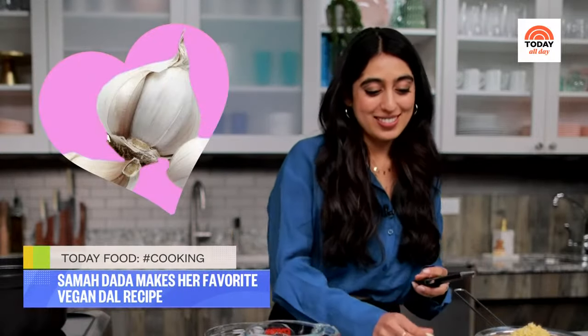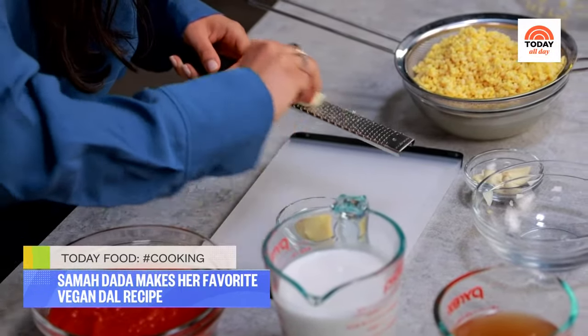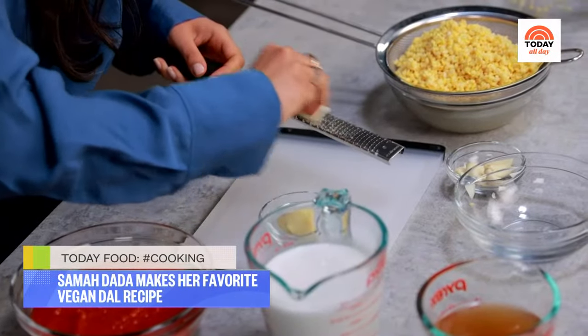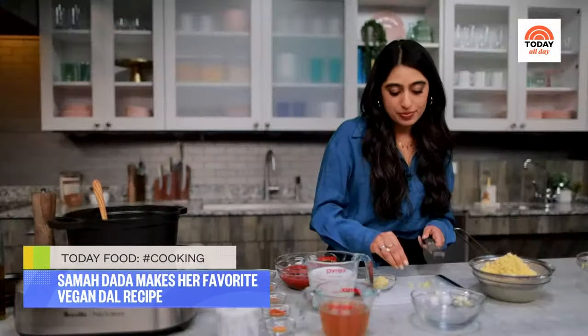I'm using 5 cloves of garlic here because I love a garlic moment. If that scares you, you can take it down a notch, but I'm always gonna keep it up a notch. I'm just grating this on a microplane until they're nice and really fine. Grating the garlic this fine is gonna allow it to impart a lot of flavor onto this dal, especially when paired with those onions.